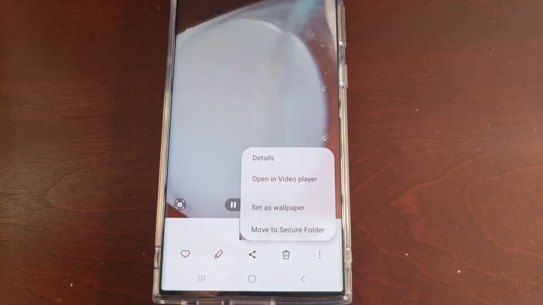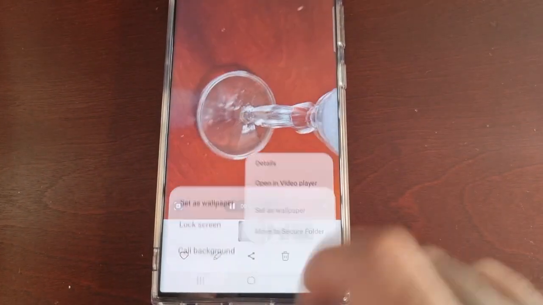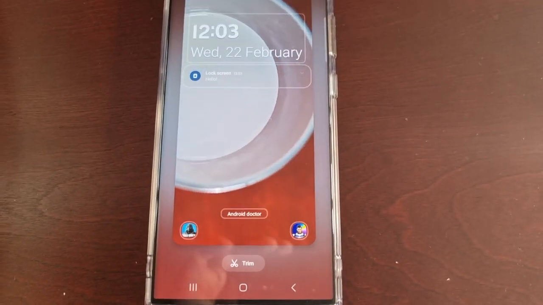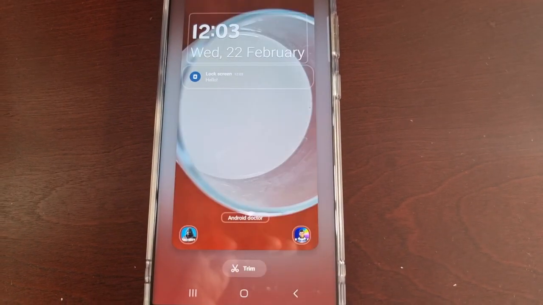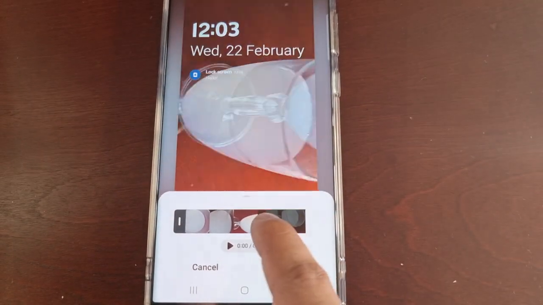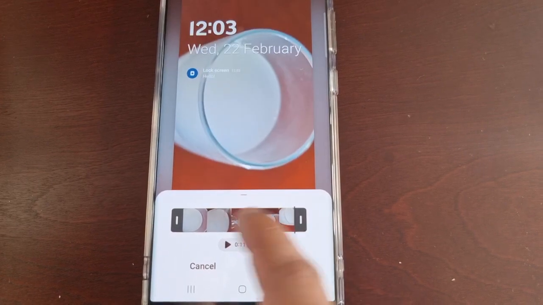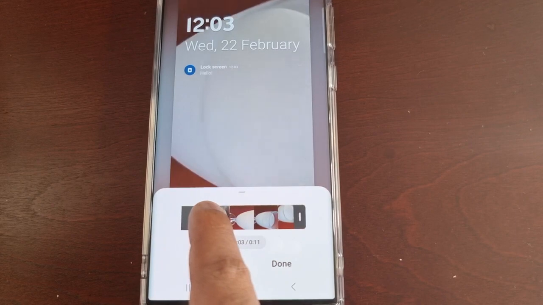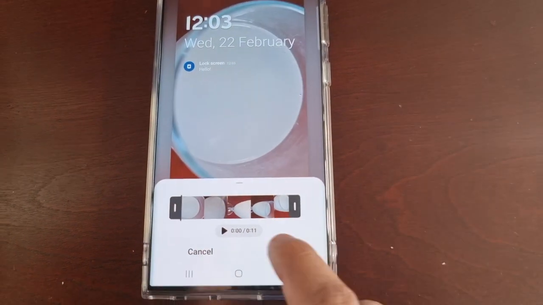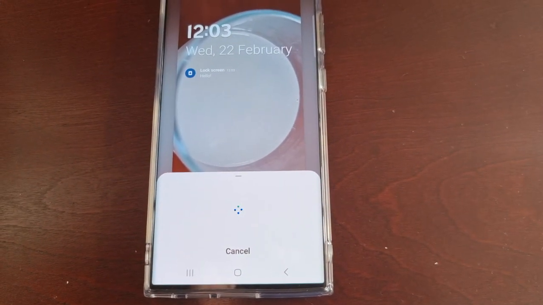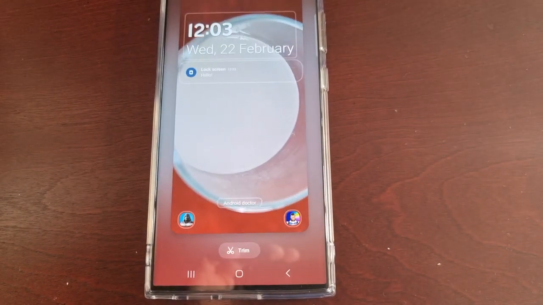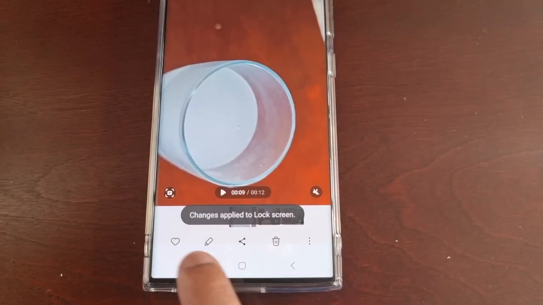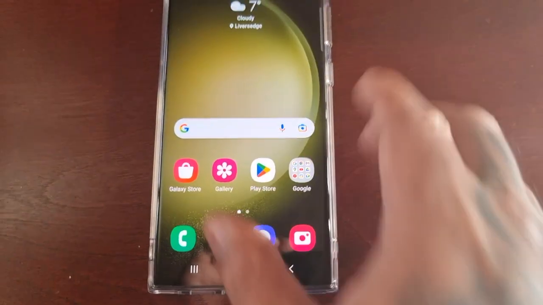select the three little pins, select set as wallpaper, select lock screen, and once again you can trim it down and use the part of the video that you want as your lock screen wallpaper, and then hit done and hit done again up here at the top, and it should say changes applied to the lock screen.